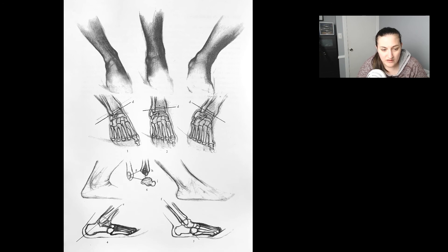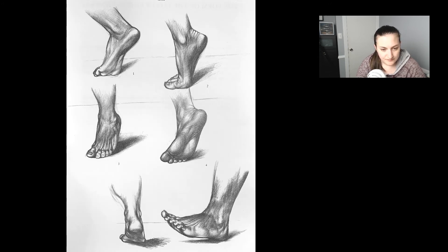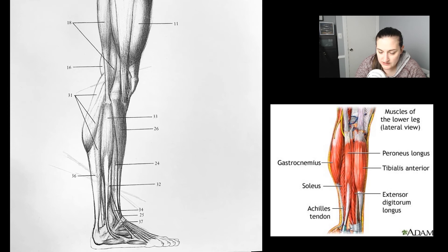This is a diagram of the different axis lines of the foot. The axis lines go horizontally through the ankle — we can think about that as the ankle moves side to side and through the tibia of the leg, the bigger bone in the lower leg. We can use that as an axis line for the lower part of the leg to help plan out the foot, whether it's extended or flexed. Again, the skin goes on top of the tendons — we have some nice drawings here where they've let the tendons show through — the tendons that go down to each toe.